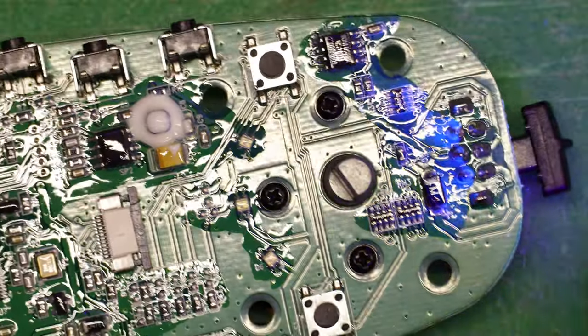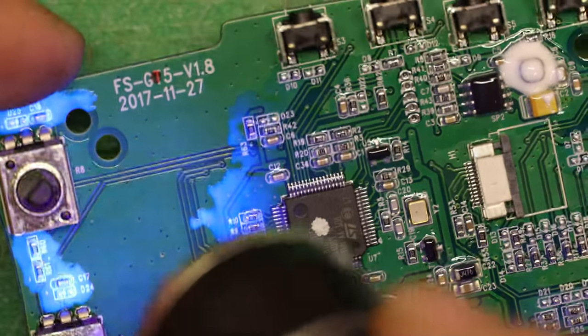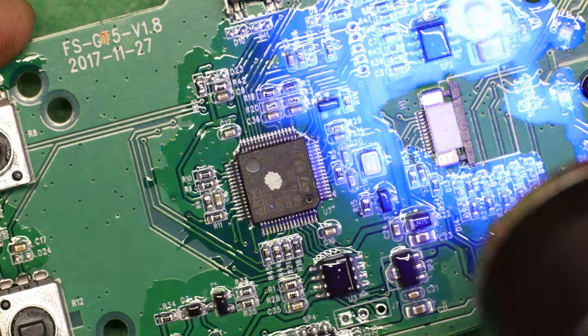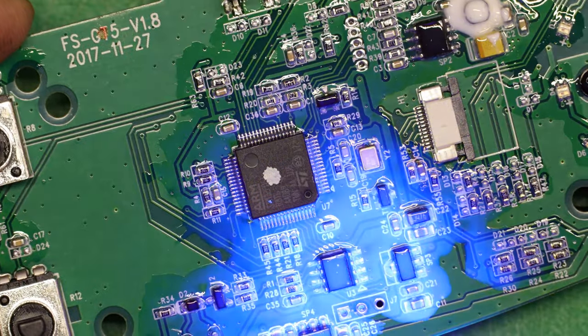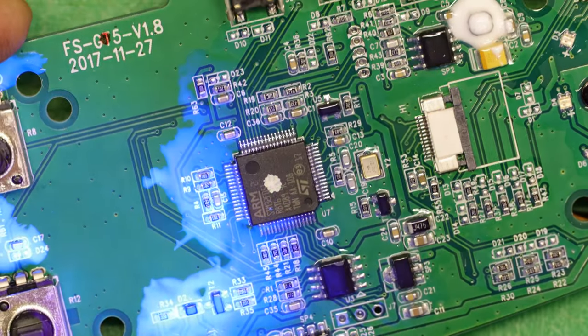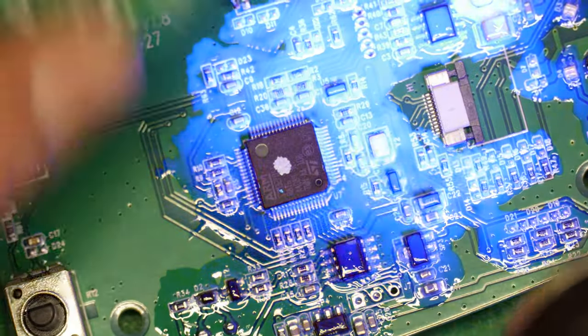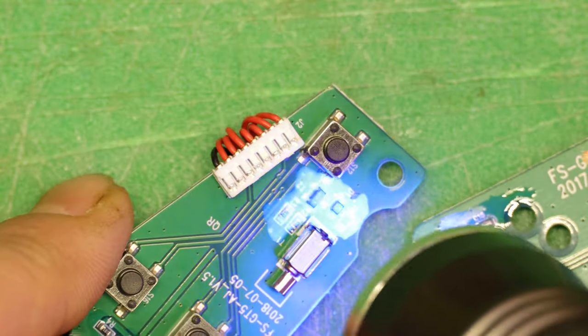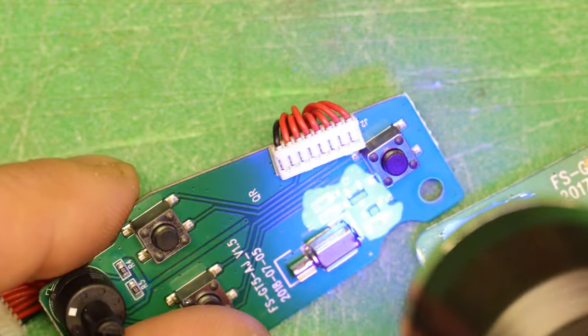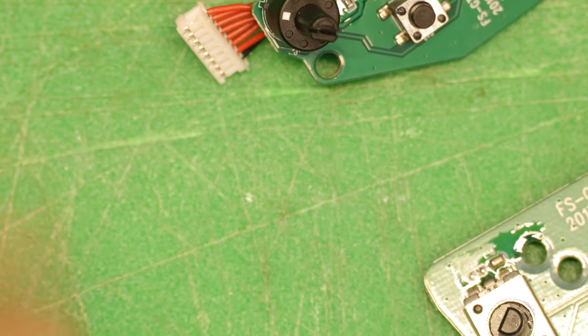Okay, so here is the other side of the board, and as you can see, I've conformal coated all the circuitry on it. Now, I've done around the chip here. This board should be at least protected from the elements to some degree. Yeah. Pretty well. Now I've done this as well. You can see that there. Again, just the circuitry on the board. And that's pretty well it.